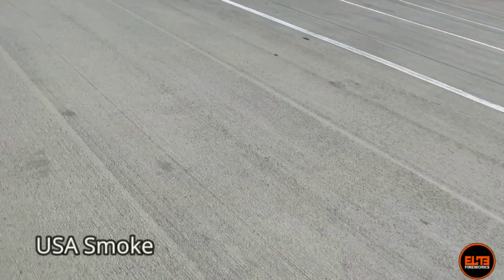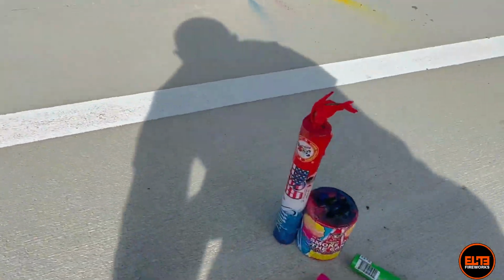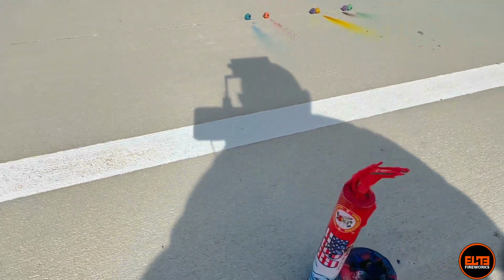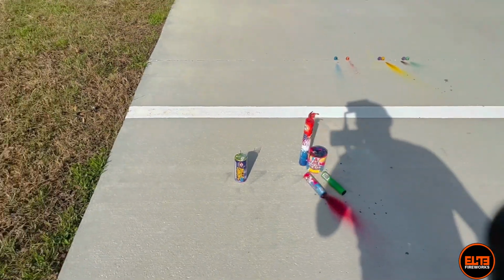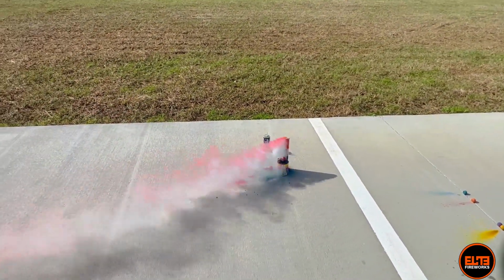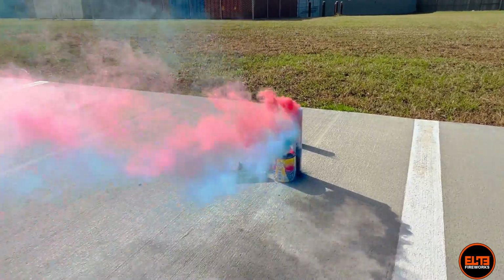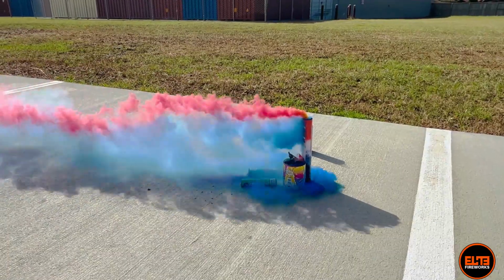So we're going to do the USA candle from Window. I'm still going to have the support over here. Okay, that's something different. So you have multiple layers of smoke coming in the same tube, so that's why the holes are there. You have red, white and blue, so it's just like the American flag.